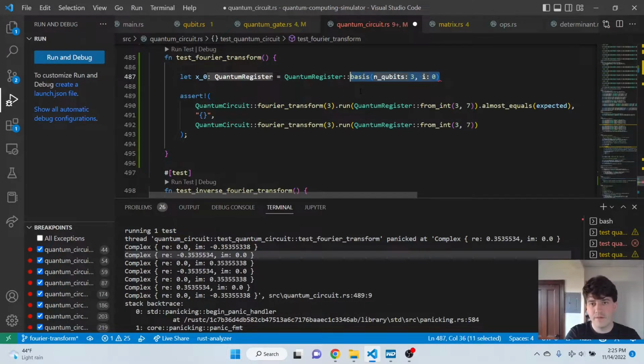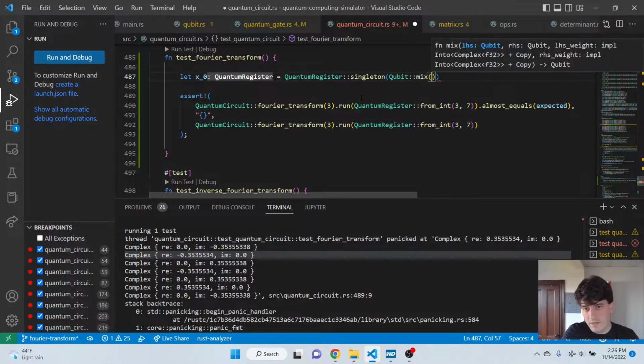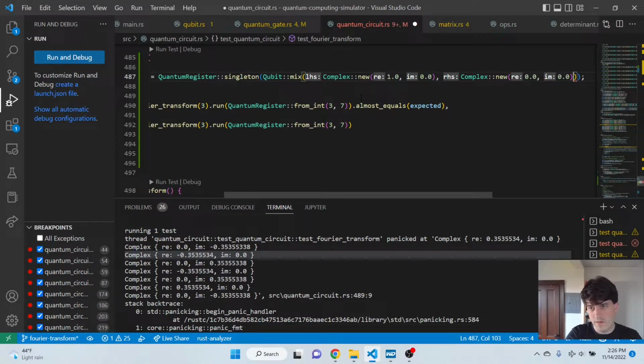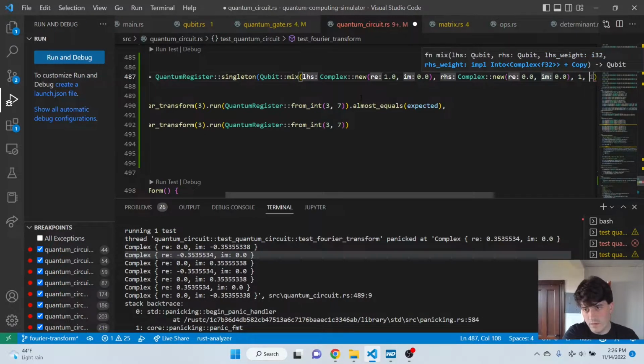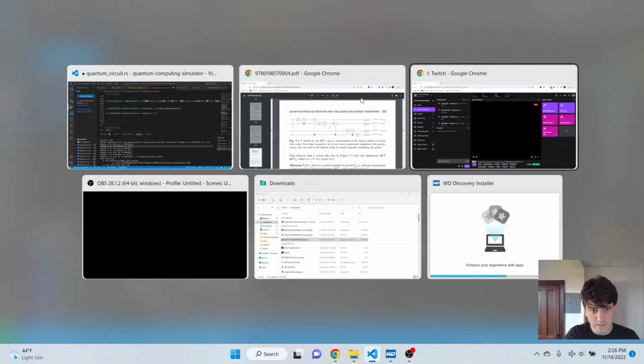No, it's going to be a mix. Quantum register singleton of qubit mix 0, 1, 1, and then this is going to be the whole thing rotated, right?